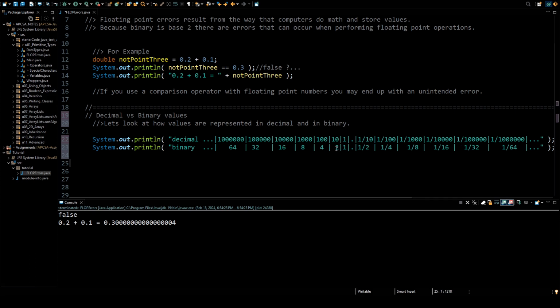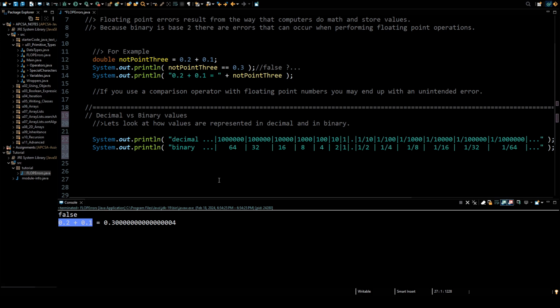When we look at this, we have the same places in binary, and they're just different values, especially when we look at the fractional places. So 1/10, 1/100th, 1/1000th, 1/10,000th, and so on. If we look at binary, though, what you'll see is 1/2, 1/4, 1/8, 1/16th, 1/32nd, 1/64th. It's not easy for the computer to represent tenths in the same way that we would represent tenths in our decimal values.